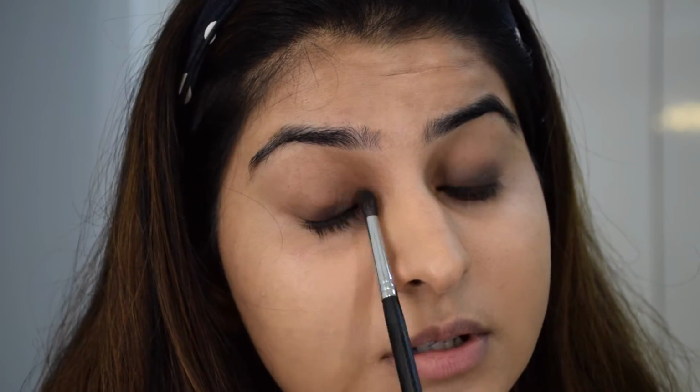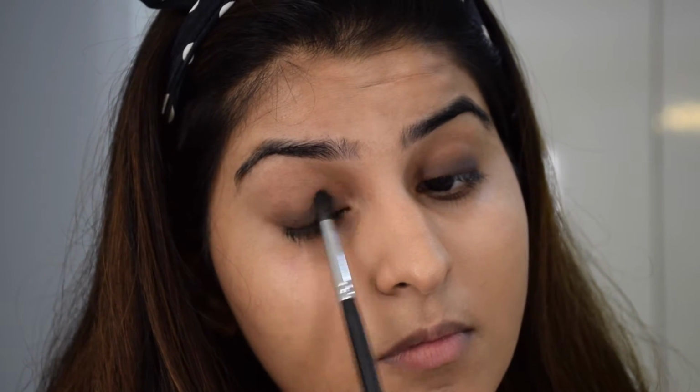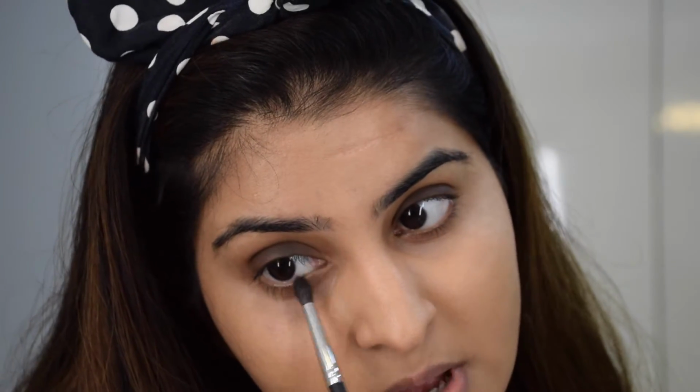We're going to do the same on the other eye, making sure we're very close to the lashes. Just like that. We're also going to take the same eyeshadow and go at the lower lashes, very lightly, just to give that shade on. We're going to focus mainly on the top lid instead of the lower. I don't want to go too smoky, but something that is quite wearable during the daytime.